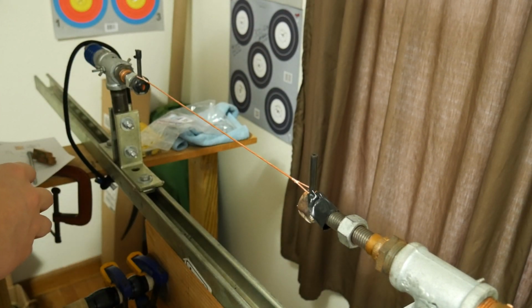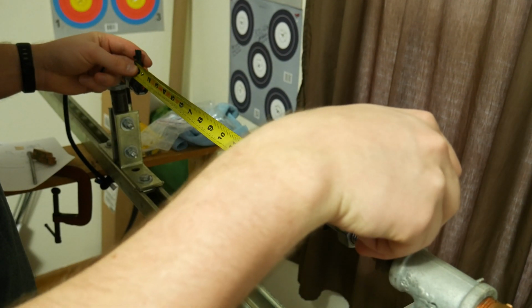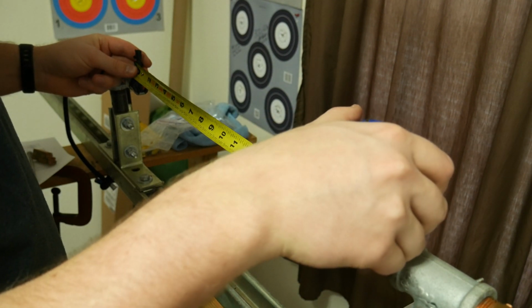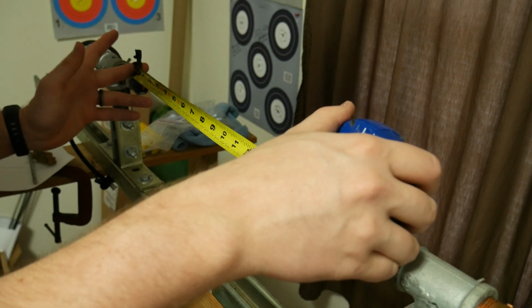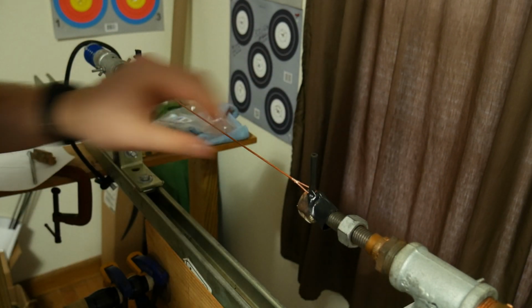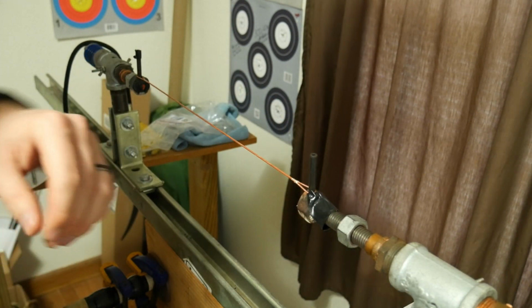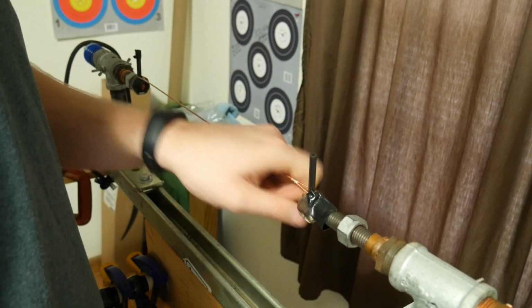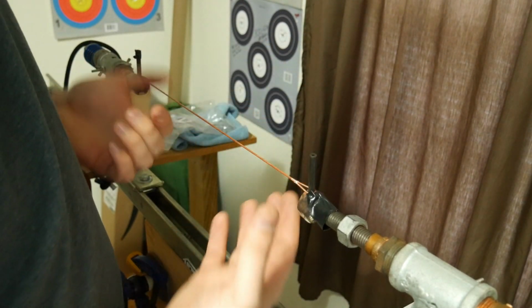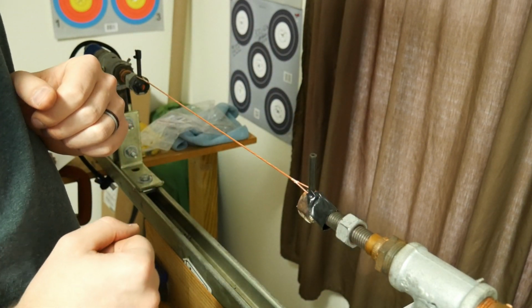and I'm looking for 15 3/4, and I am a 1/16 short of that, and it's actually really close to perfect. And I bet when I apply my serving, that's going to give it that extra little bit of stretch, because when you apply your serving, you're effectively compressing the string. You usually gain just a little bit of length. So that's right about where I want to be.